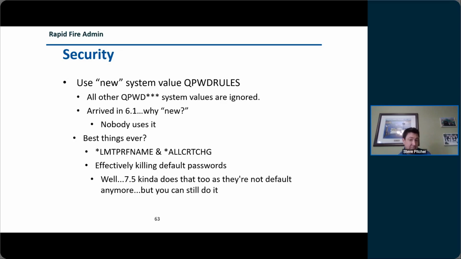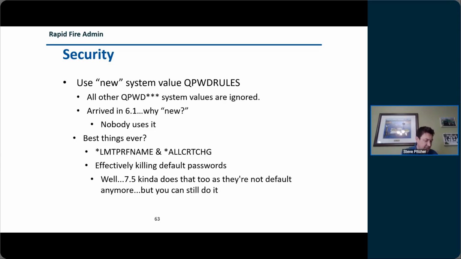So somebody would say, well, yeah, that's okay, but they're an administrator, so they could just go in and remove that system value, and then they can change the password to whatever they want. They can put it back, and nobody's the wiser. Sure, yeah, you could, but you can also do another step. Always be ahead of them. Go into Service Tools, there's a flag there in Service Tools. It's a later slide, but it pertains to this.